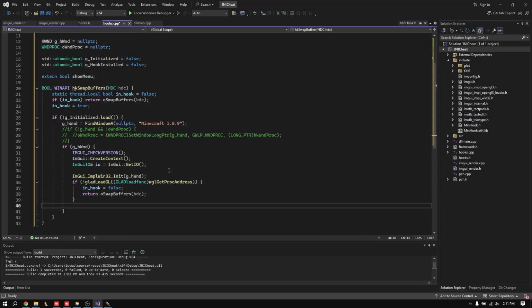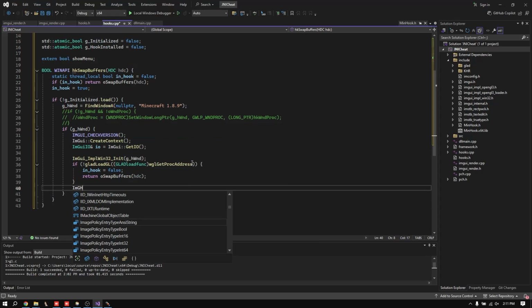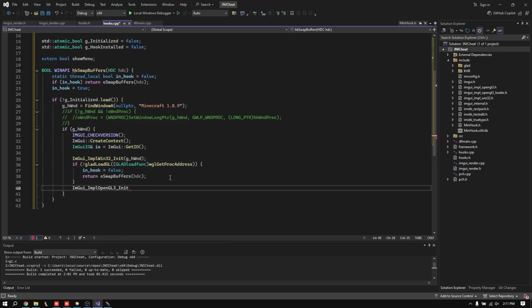All right, so now we need to actually specify the version for OpenGL. We don't want to use the latest version of OpenGL 3 because Minecraft might not have some functions yet, which could cause a crash. So we're going to use version 120 just to be safe.